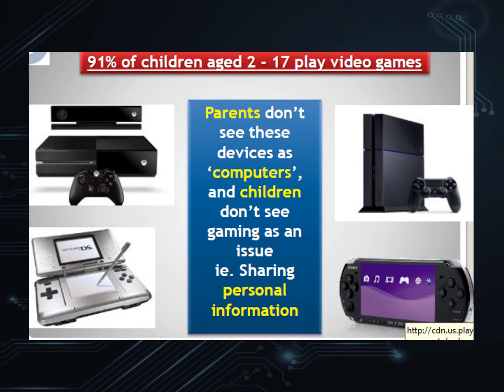You can see from the information at the top of the screen, 91% of children aged 2 to 17 play video games, with the majority of these people playing them online. One of the key issues though is that parents don't necessarily see these devices as computers, and children don't see games as an issue. For example, they share lots of personal information when they're able to chat to other people who they do not know online. This then leaves them vulnerable.